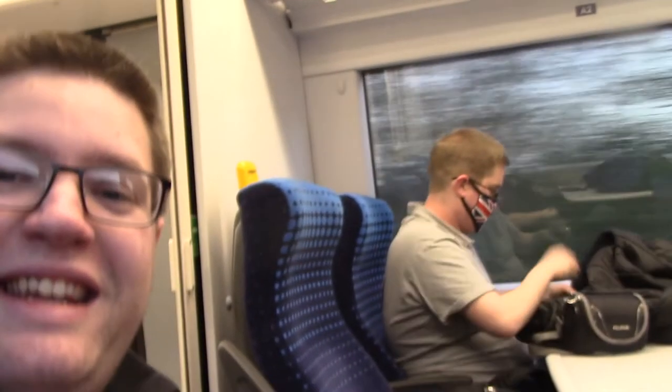Right, so we've just left Bridlington. Now, this is Don C's first time on a 170 on the Yorkshire coastline. Certainly is indeed. And he's sitting with me in declassified first class, because every time I get one of these, this is where I sit, in the single seat as well. I like these declassified 170s. Hello, Northern. Also, this is the same train we caught to Scarborough this morning when it was dark, and I was in the other part of the train in declassified first class as well.